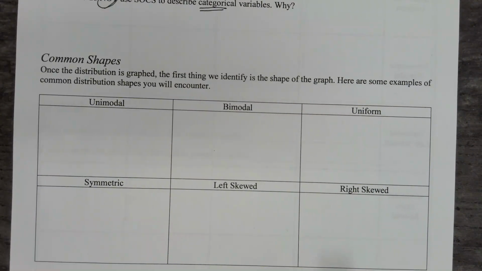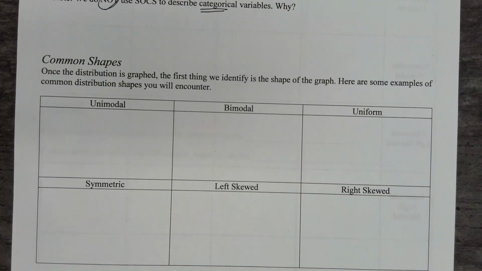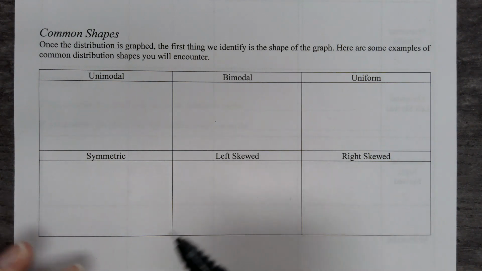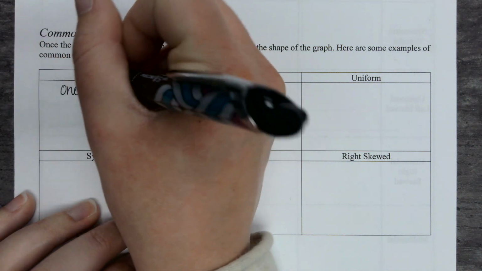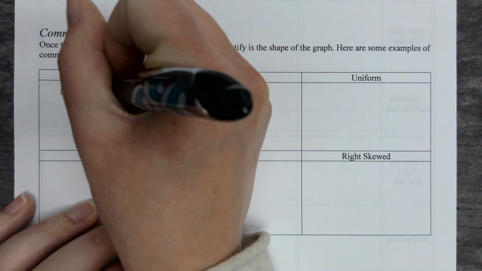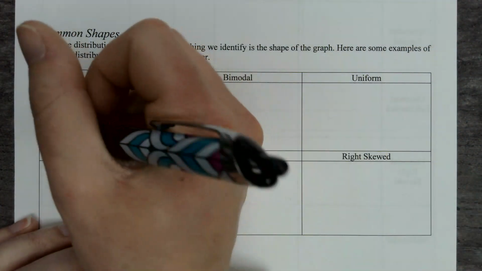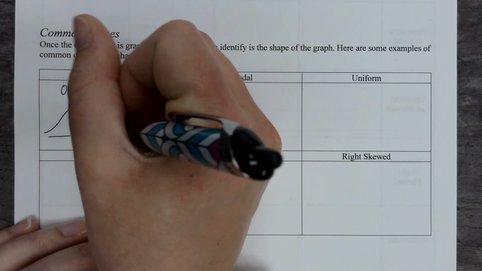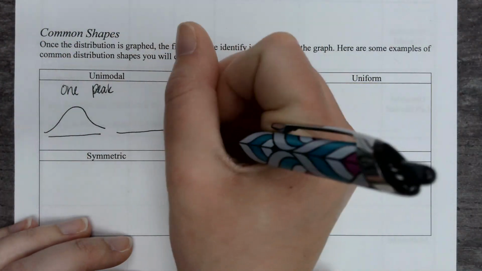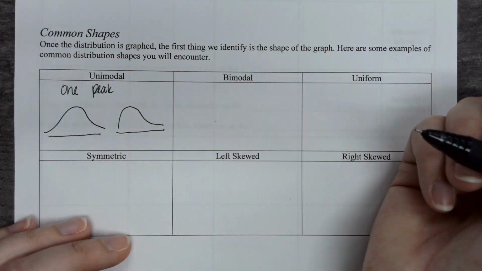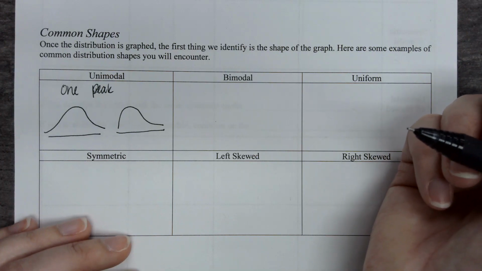All right, we've talked about shapes before, and we're just going to talk about them again. When we're looking at shapes, we talked about unimodal and how unimodal was one peak. Think uni means one, modal means mode. So we got one peak. Sometimes we have it in the center where it goes up in the middle and goes back down. But other times we can have the one peak on the left-hand side, and we have something like this. So just be aware that it doesn't always have to be in the center.